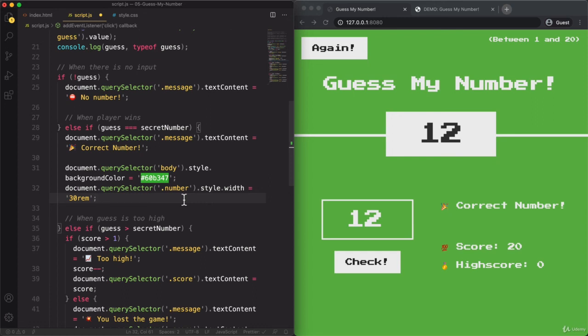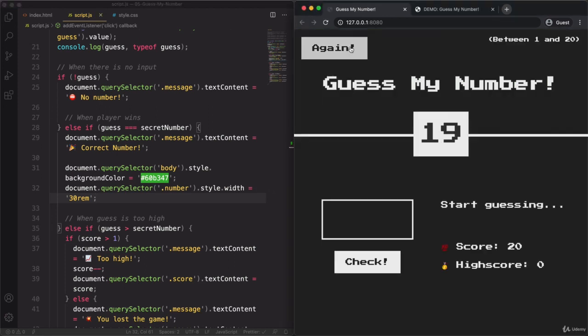Awesome. We're making great progress in this project, and I hope that you're enjoying it so far and that you find it a lot of fun to be able to manipulate a web page like this. Anyway, in the next video, we will implement this reset button here, basically, where we can play the game again. And so I hope to see you there soon.